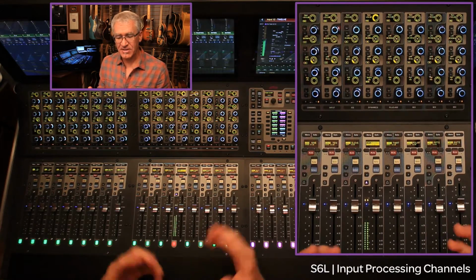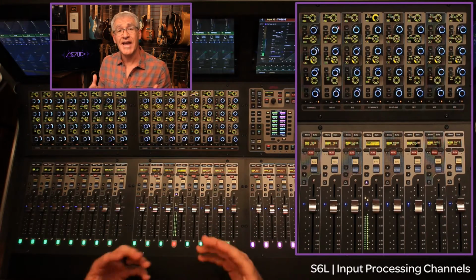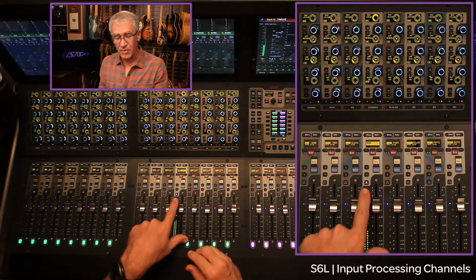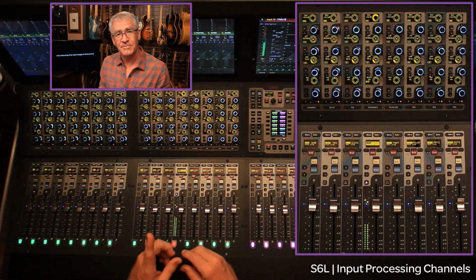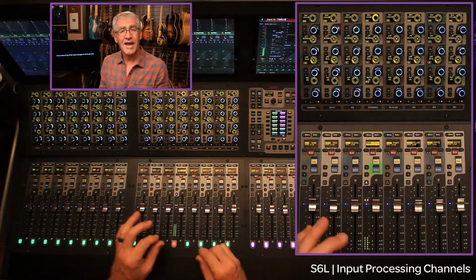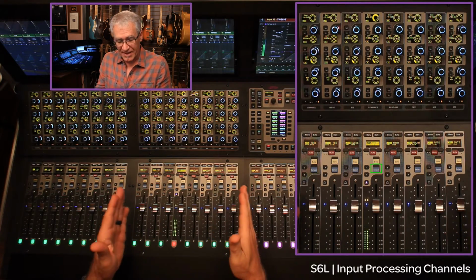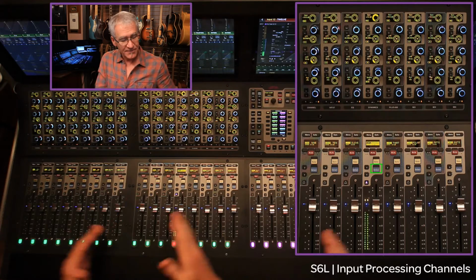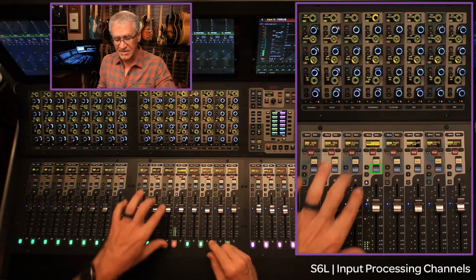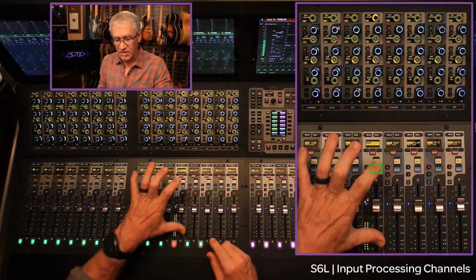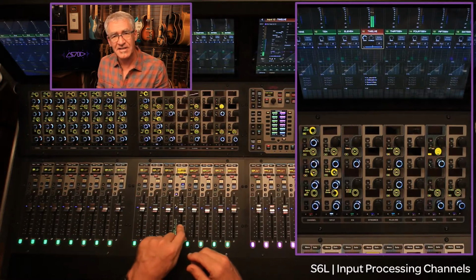So our next path in terms of getting in touch with the processing for a channel is to use the actual select button. Now remember, I brought your attention to the attention button, no pun intended there, but we also have a select button on every channel of the console too. And this speaks directly to local select. And by local, I mean within the group of 8 channels that you're working. If you'll notice, we work in 8 channel buckets here on the console. What that means is that we can have a local selection. So once we press the select button, now the CKM comes to life for that selected channel.